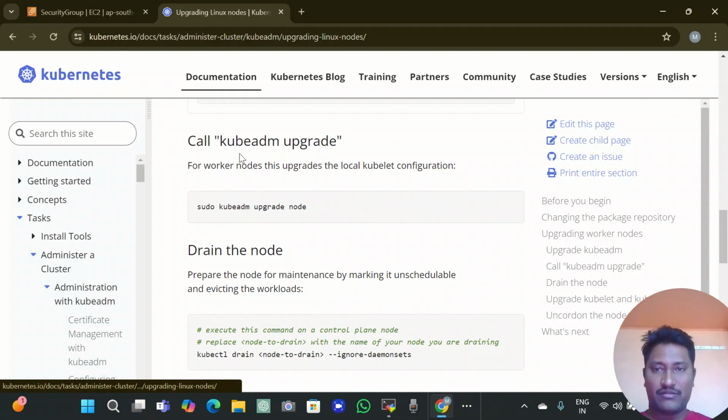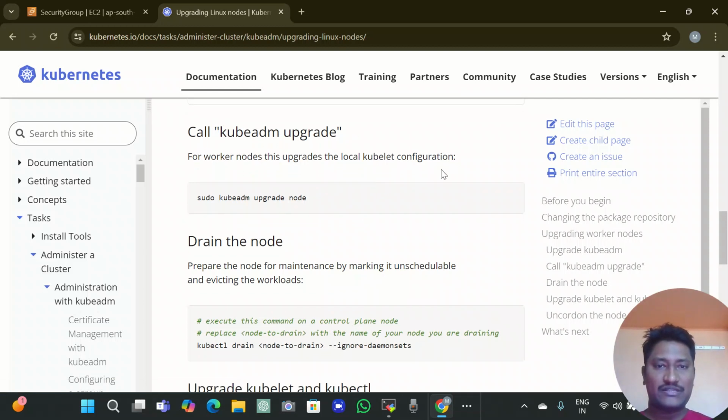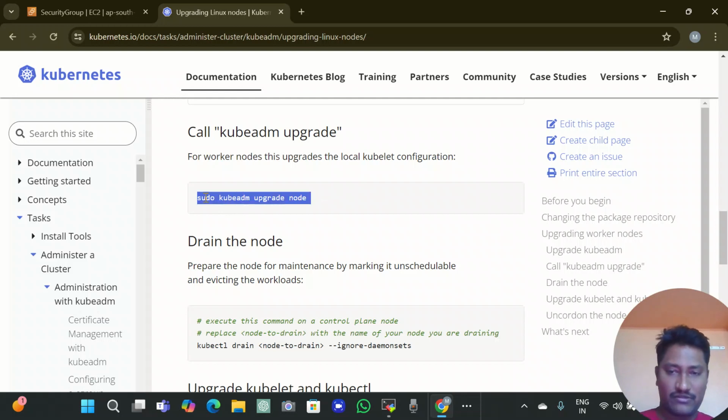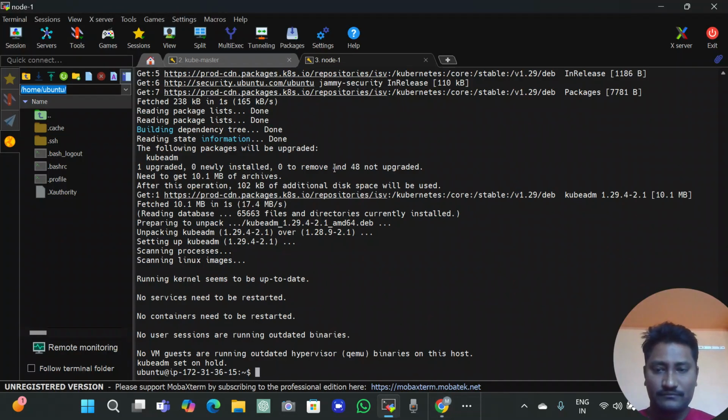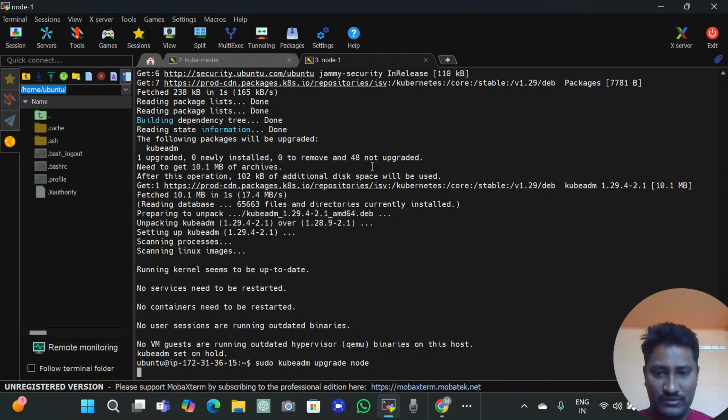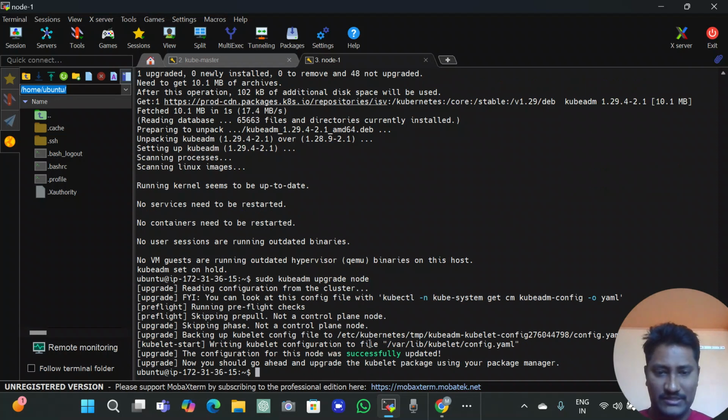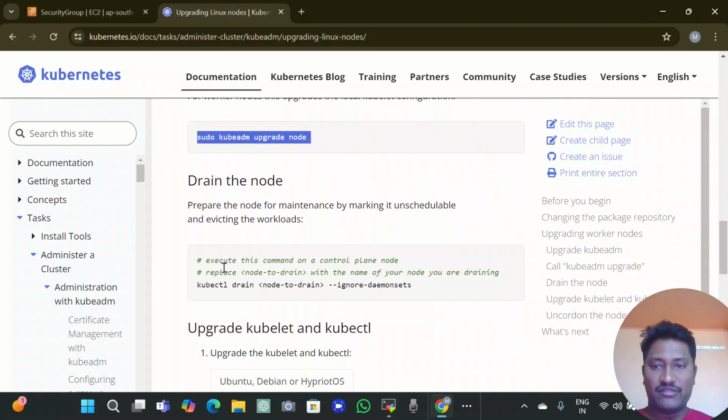Once it is done, run kubeadm upgrade node for worker nodes; this upgrades the local kubelet configuration. I have to execute this on the same worker node only. Pasting this one. Yeah, successfully updated. Okay, drain the node.